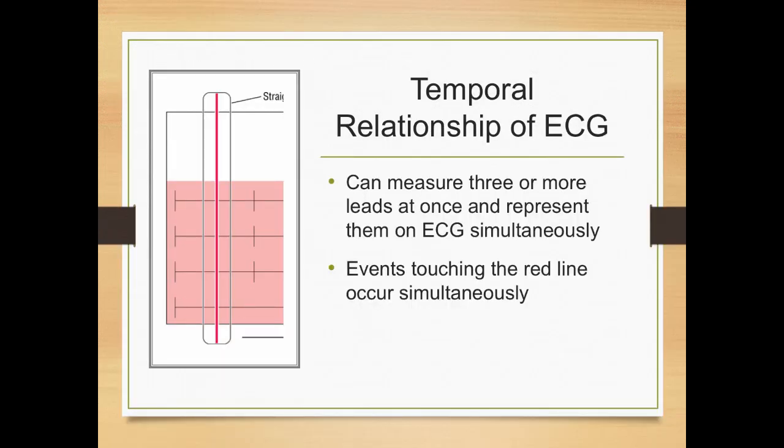With that, your 12 lead machine reads more than one lead at a time and measures more than one lead at a time. So all those leads in a vertical line here, this vertical red line, this is all happening at one time. So you see one complex, let's say in lead 1. So here we have lead 1, lead 2, lead 3 here on the left side of the 12 lead. Lead 1, 2, and 3. This red line, this is all happening at the same time, and you're getting multiple views of that same thing.